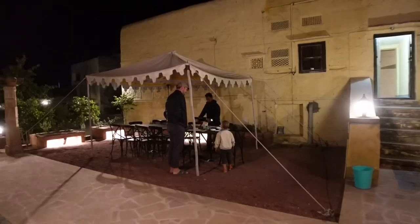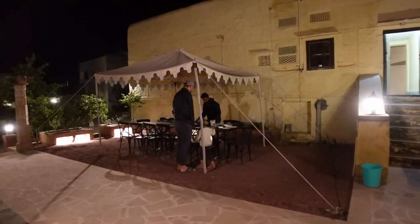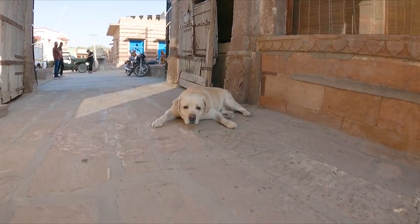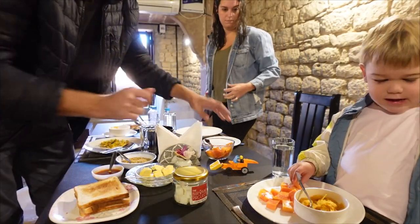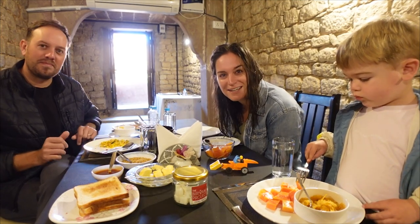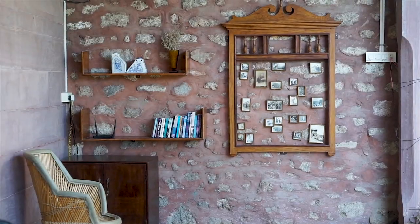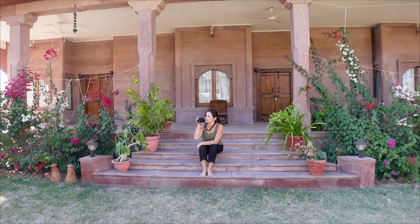Well, that was a very cool experience. And now we're having dinner here, which is incredible. Very different, but incredible. So the reason we're able to go on such a cool village visit like that is because we're staying at yet another beautiful heritage property, sort of near Jodhpur.